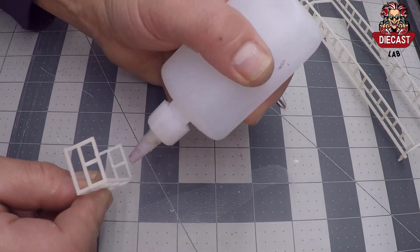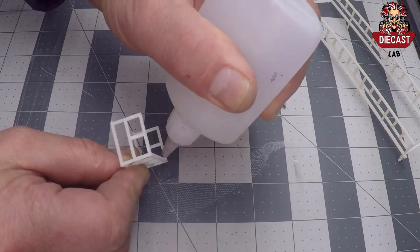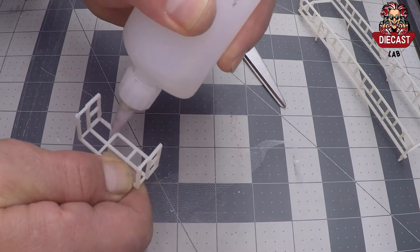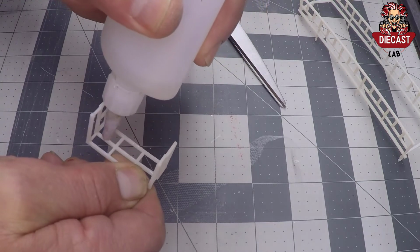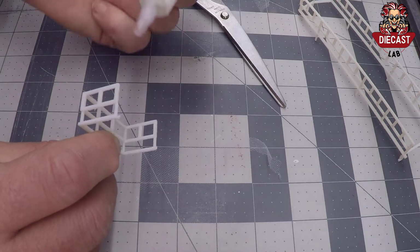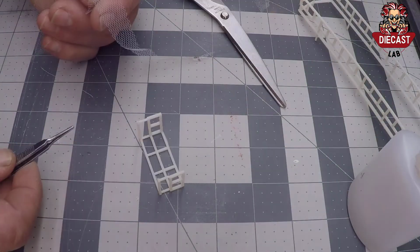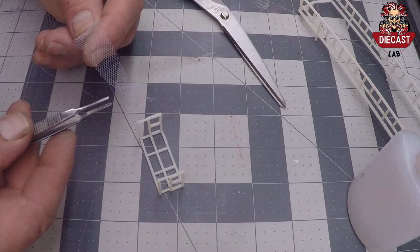Add a small amount of glue to the silage rack. And in this case, adhere to the rule that less is more. You wouldn't have to use super glue. Elmer's glue would work fine. You'll just have to let it dry longer. A good tweezer and alligator clips are highly recommended for the rest of this project.